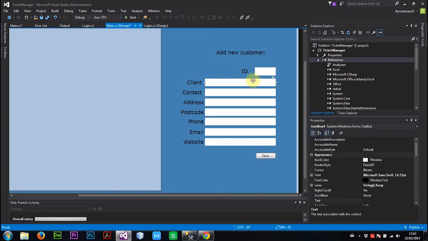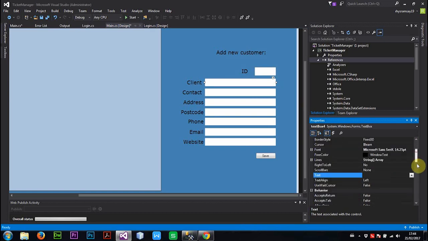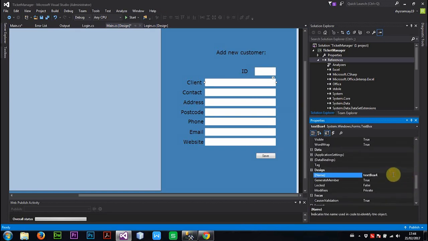I've kind of forgotten something, I just want to go back and check. Yeah, I had a feeling that I didn't change the names here. So let's go back and give them some well-defined names to call in our code. But yeah, passing the values from these fields to our data table is best done by declaring parameters, if that makes sense.